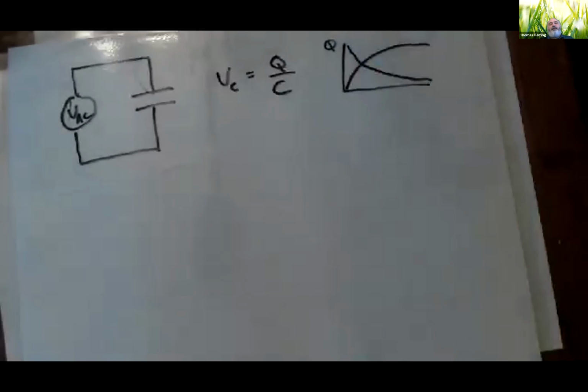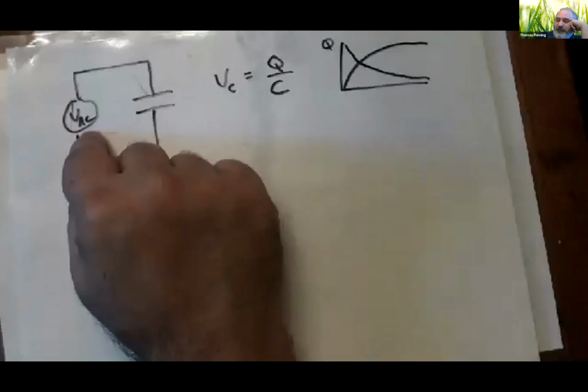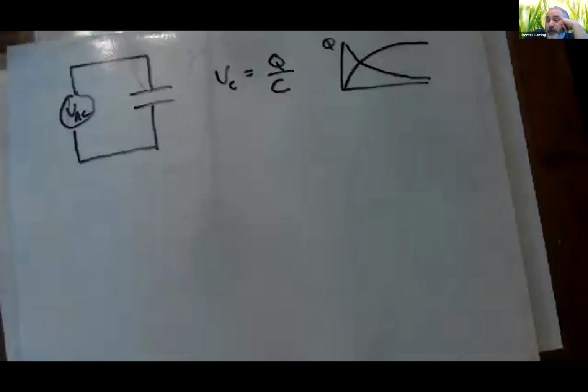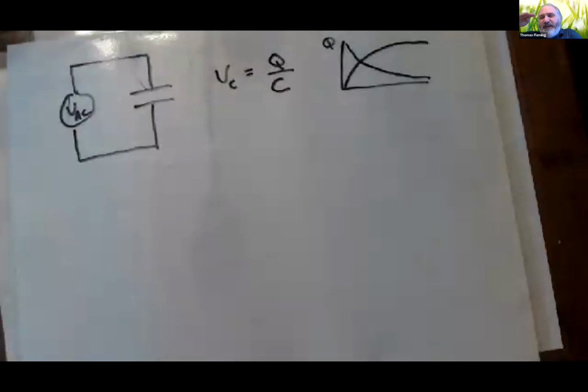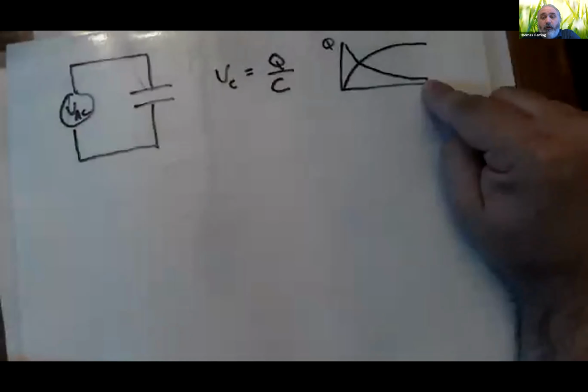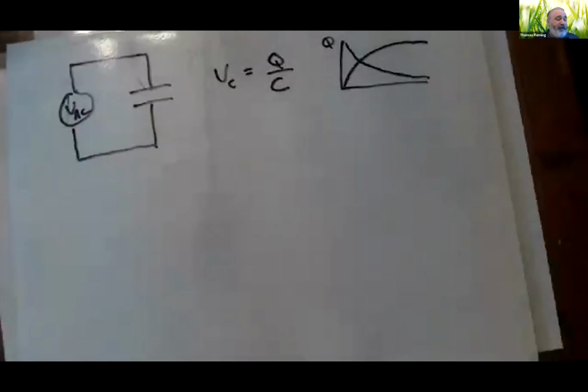But what that means is that when the voltage across this is large, and therefore the voltage across this is large, the current will not be large. So unlike the resistor, where when the voltage was big, the current was also big, here the current and the voltage are going to get big at different moments. We're going to say that these two things are out of phase. In fact, when the voltage is at its maximum, that's when the current is down here at 0. So they're super out of phase.